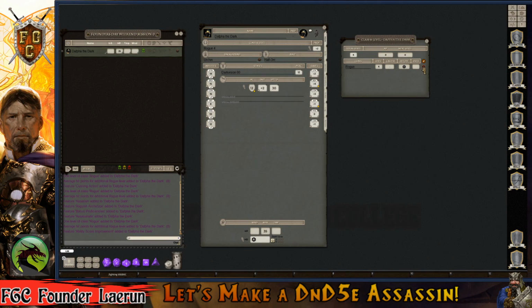And one more. Okay. So she got uncanny dodge. She's got a couple more hit points. There we go. So for 5th level, let's see what she gets. So let's see. That's interesting stuff. Alright, so that's the base of the build.